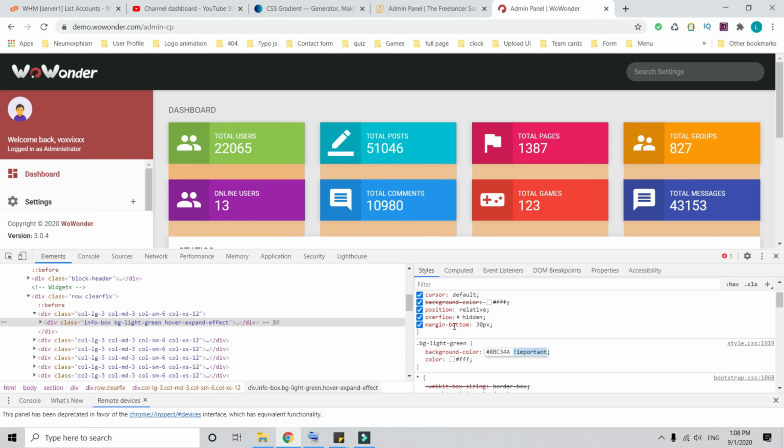For example, right here, margin bottom, and then I put this one, following the margin bottom. I put it on the right of the margin bottom. It means that right here it will take priority. I'll try it for you guys to see. For example, right here, the margin bottom is 30, so I change the value to important right here, right?